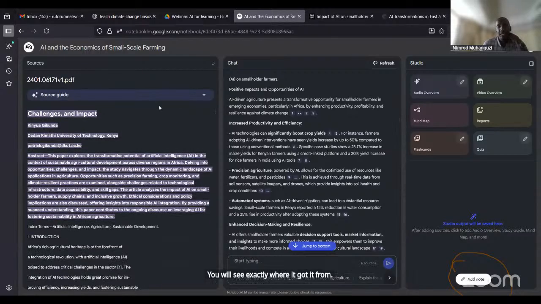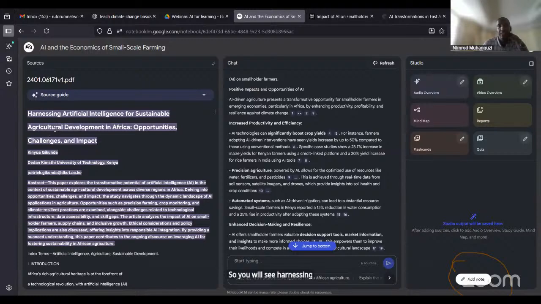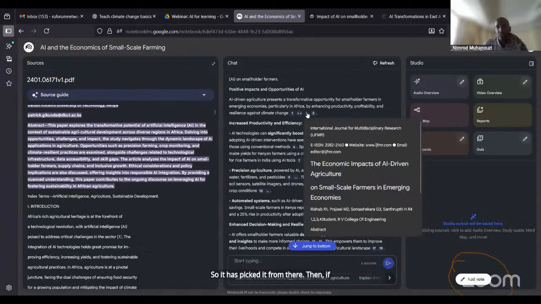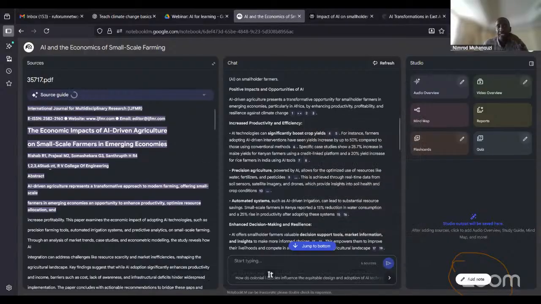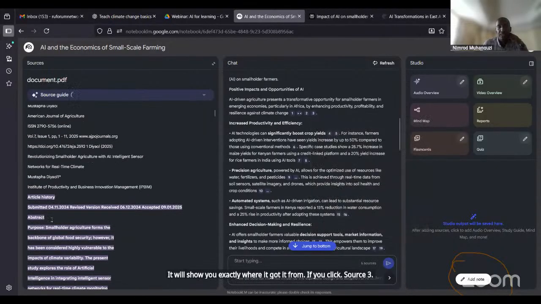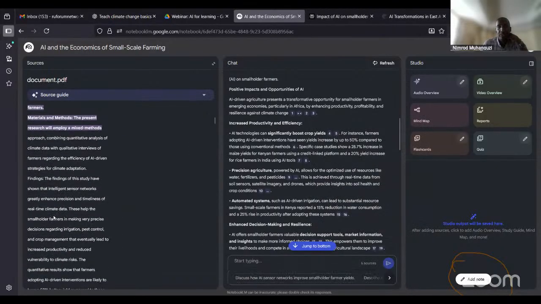You will see harnessing AI for sustainable agricultural development in Africa, opportunities, challenges, and impact. So it has picked it from there. Then if you click source 2, it will show you exactly where it got it from. If you click source 3, it will show you where it got it from.